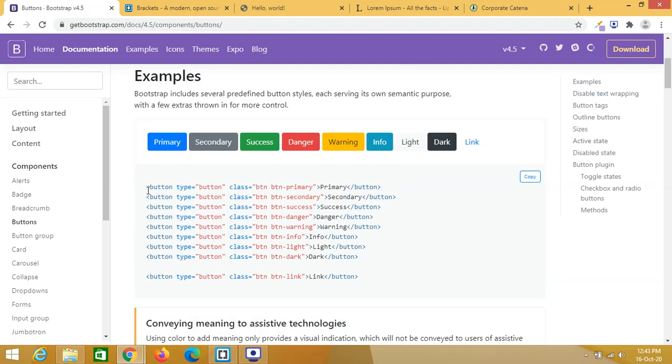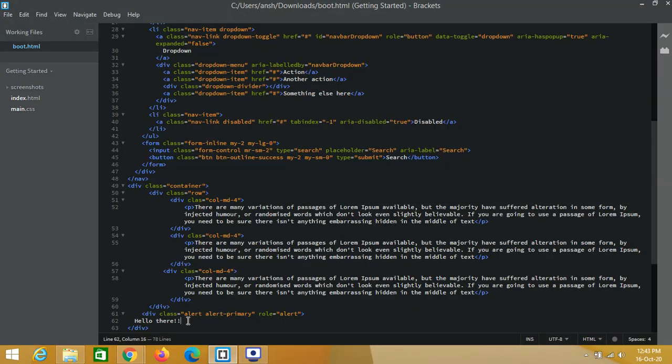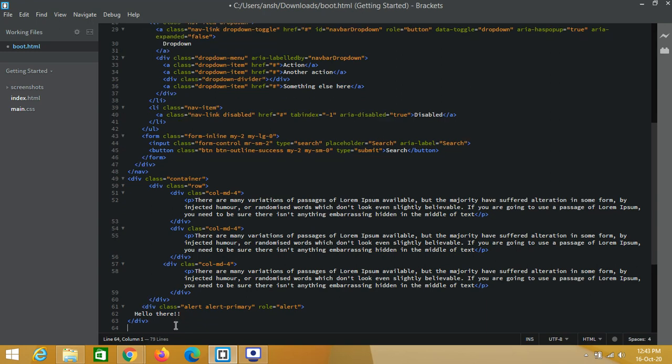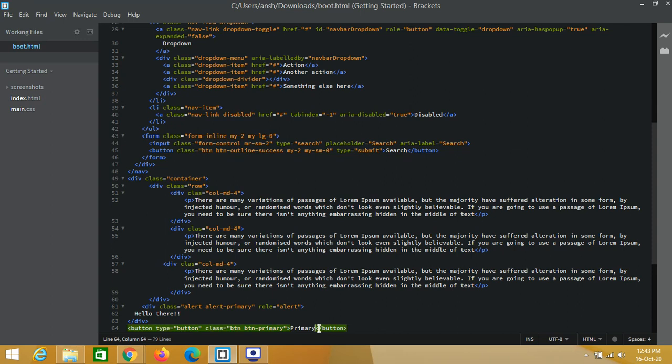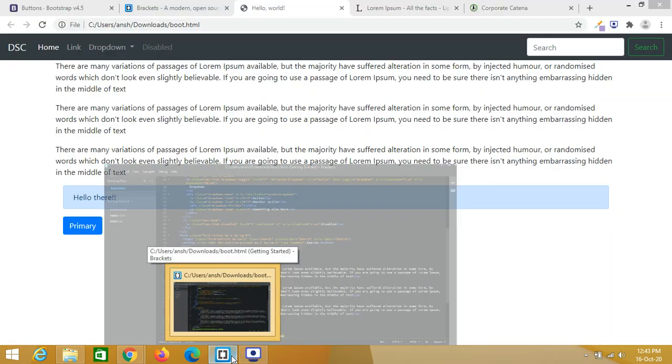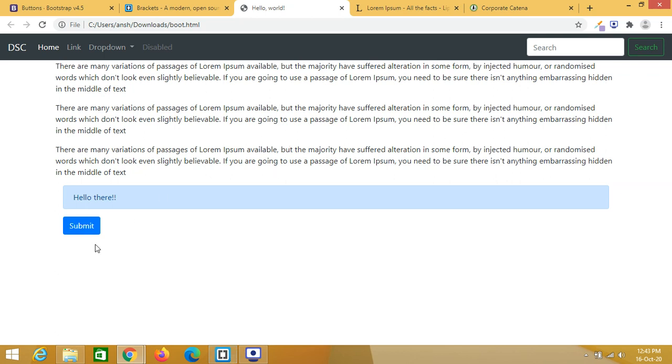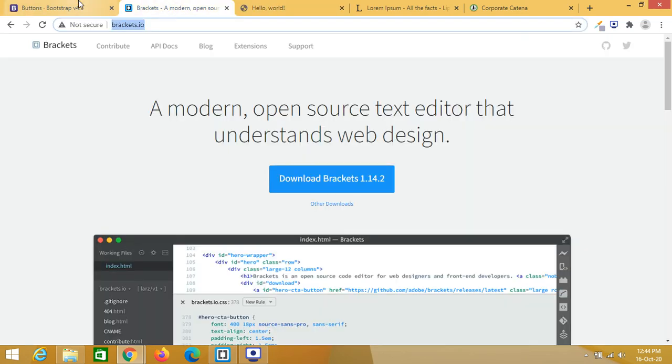Let's make our button. So this is the button. We can also change the text from here. Button is an HTML tag which is used to create buttons. You might know that if you researched on your own after our HTML video, you must have learned about them. This is how button works.